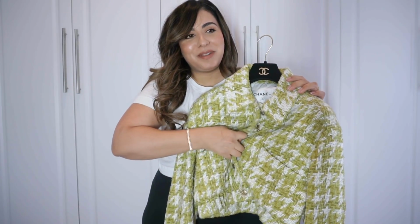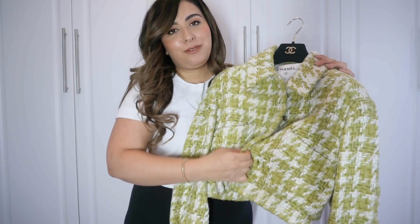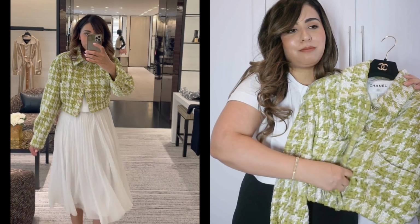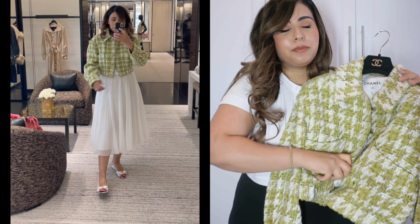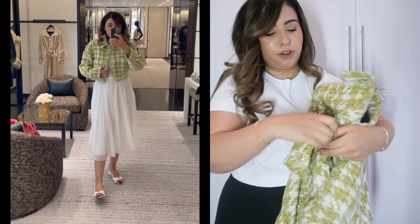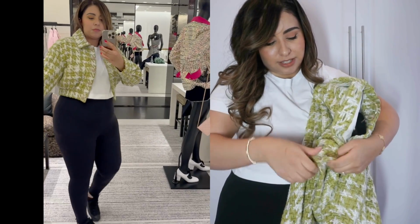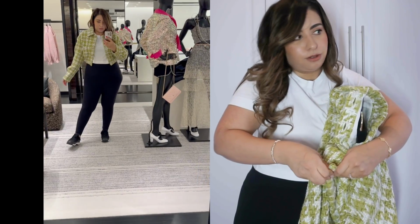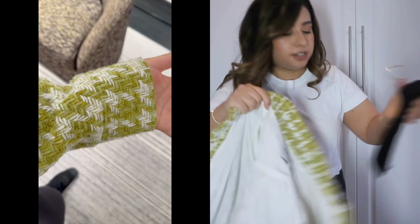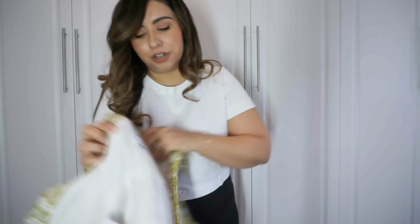So it's been a little bit limiting for me to put on jackets and blazers because it gets tight there. So it's nice for me now, and it'll fit me later. I think at the time last year when it was in season and I was buying my other pieces, I tried it on in a 38 and it was a bit oversized, and this is a size 40. Oh my gosh, how come I can't open this? This is a size 40, and it fits and definitely will fit later too. I don't think I can fully close it, but I can have it altered, and I opted not to have this altered because I can wear it just like this, plus they're so backlogged with alterations anyway for this stuff.